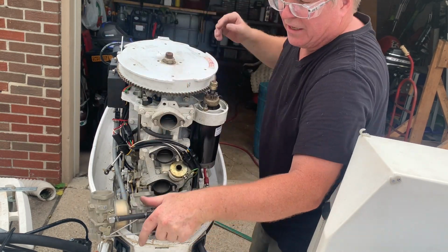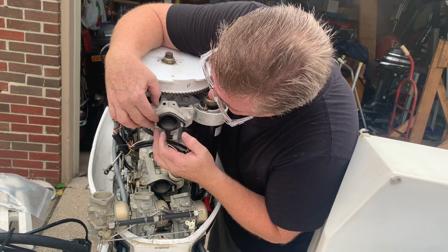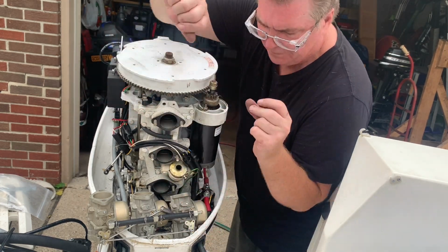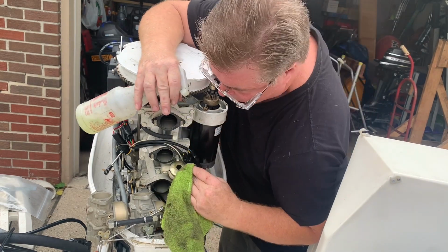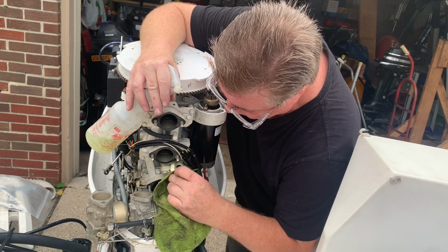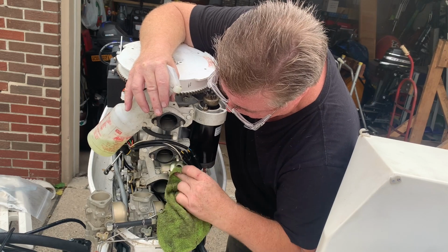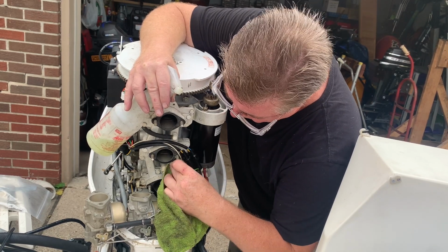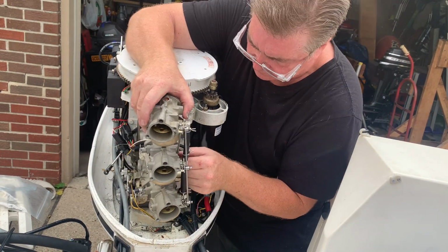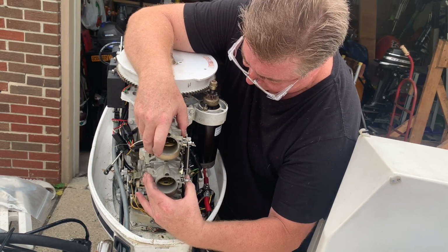So I'm going to leave these right here. I got to get the gasket. There's like a varnish on here. It looks really bad. I just want to clean it up because I don't want to put the choke cylinder back together with it all nasty like this. It may not help at all its runnability, but it might. Who knows? At least the choke operation may work better.